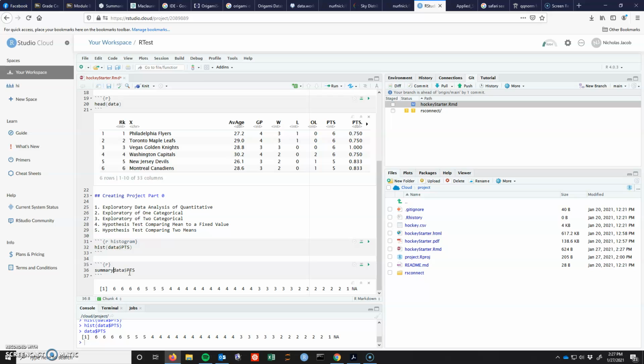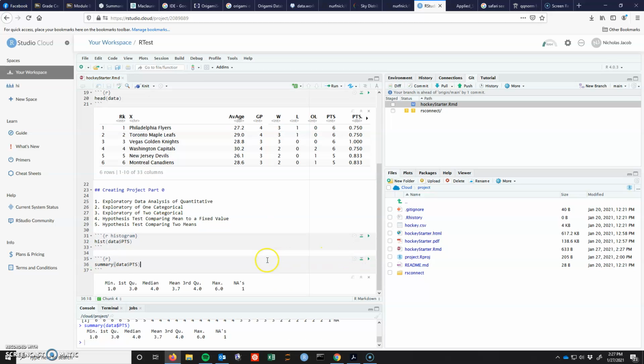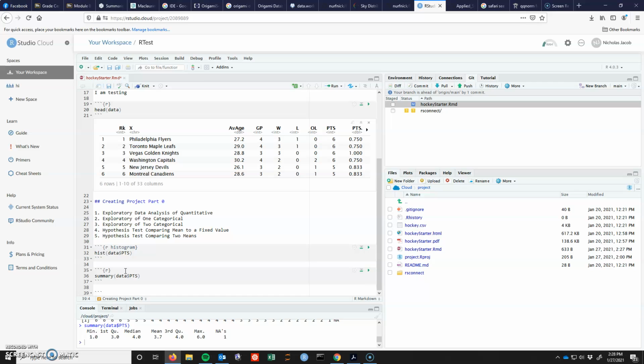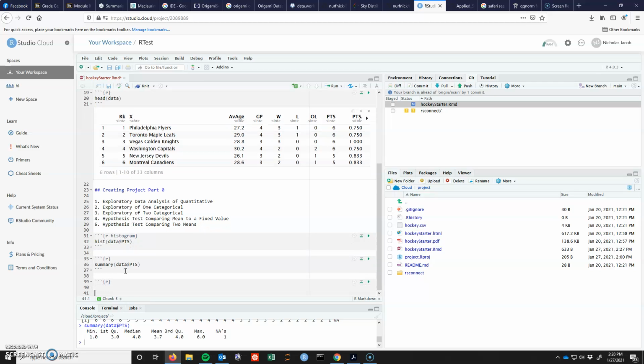There's this command that I really like that's summary. Let's see if I can make this one work. By the way, I think I'm going to fail a little as I go about here. Summary worked for me. It gives me the min, first quartile, the median, the mean, the third quartile, the max, and the NAs. So that's kind of cool. I think I also asked for a standard deviation. I think that command is stde.